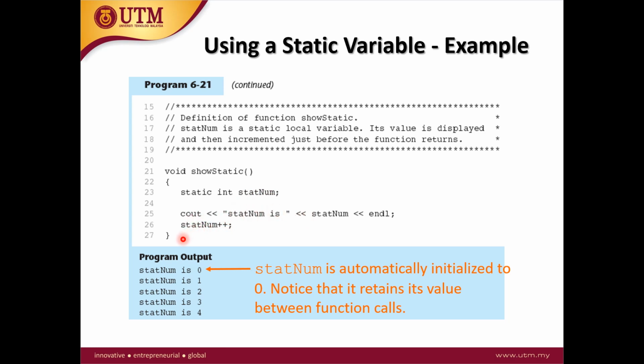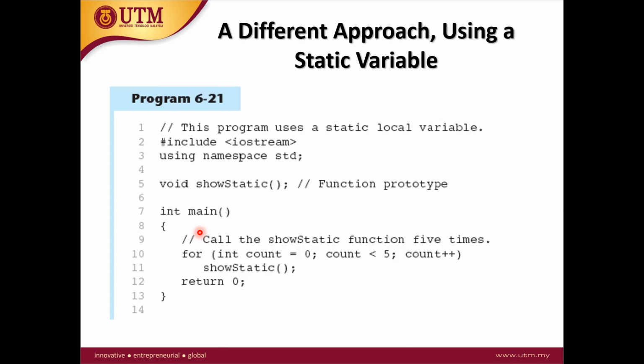Whenever we go outside this function, this value is retained. The last value of the static local variable is going to remain. It's not going to be lost. So the first time you call that function, 0 is printed. The count is incremented by 1. So 1 is less than 5.